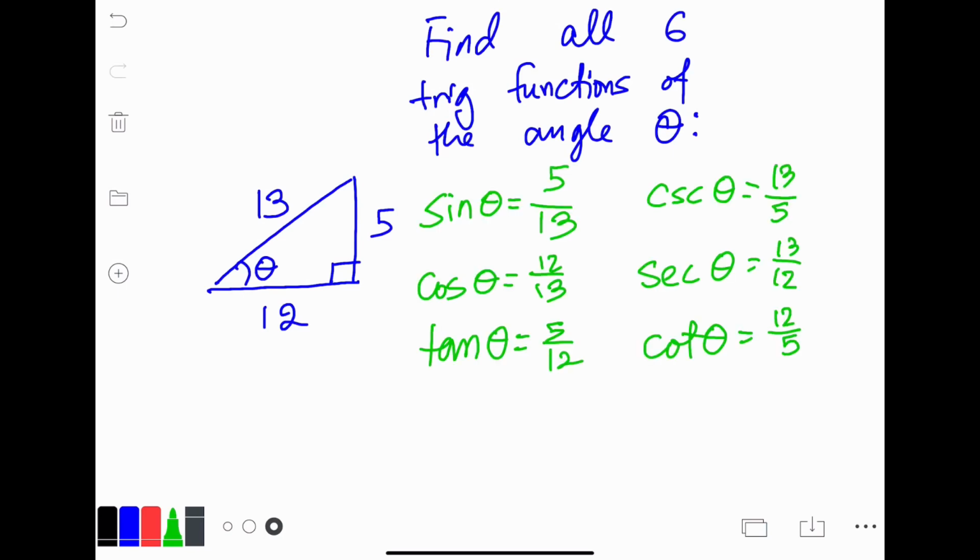And there you have it. These are all 6 trig functions of the angle theta. So again, what you're doing with the trig function is you are inputting the angle, and the solution to that function is the ratio of 2 of the sides. Now, again, because we have 3 sides, there are 6 possible combinations of 2 sides that we can come up with. And these each have their own trig function. This may seem a little redundant at the moment, but you will see in future videos why this is so important to know.